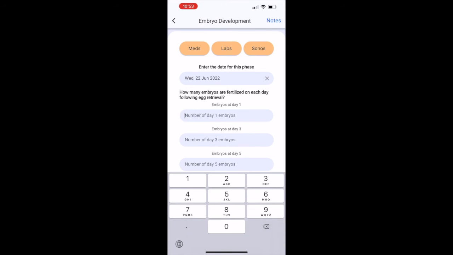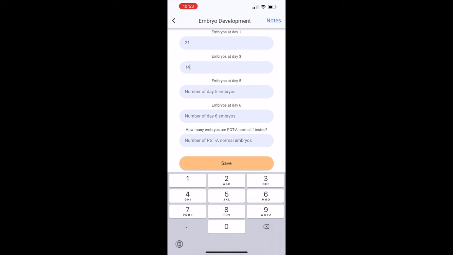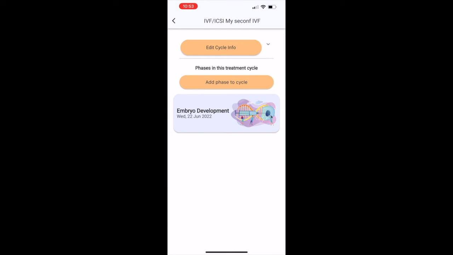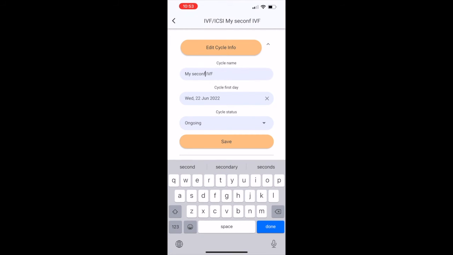So let's add something here, 21, 14 for example, and we can save it. So this phase, embryo development, is added under my second IVF, which I just noticed I have a typo in, and I can go in here and correct this.